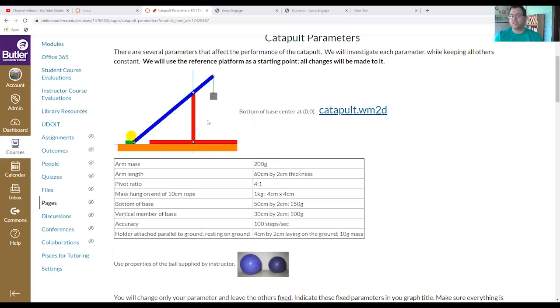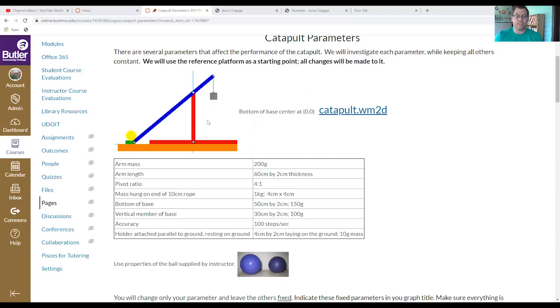I need to know who is in your group by April 21st. That's 4/21. April 21st is the day I need to know who is in your group at the latest. Please let me know through inbox who is in your group. I will set you up with a Microsoft Teams account for that group at that time.